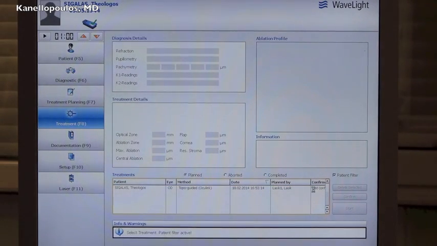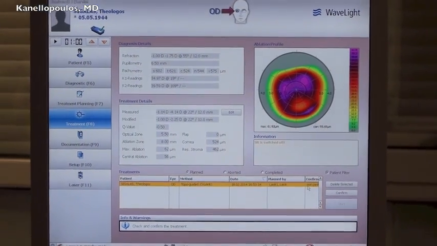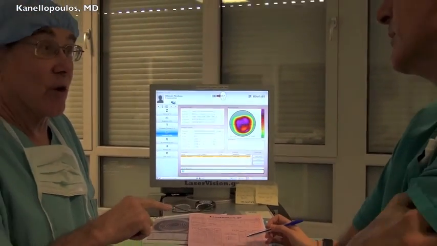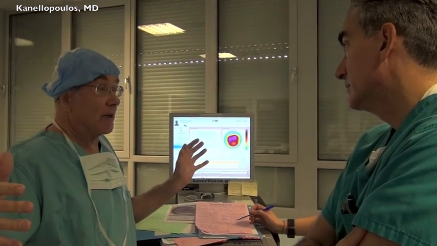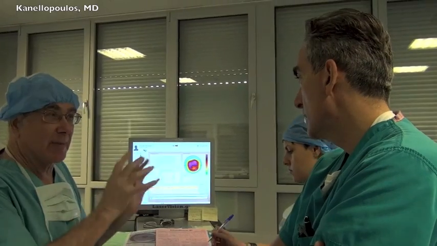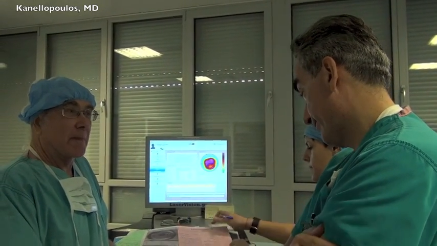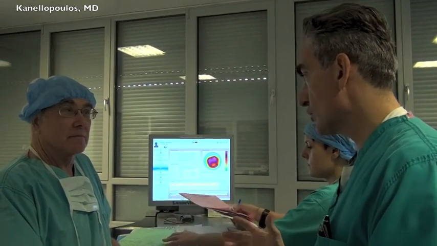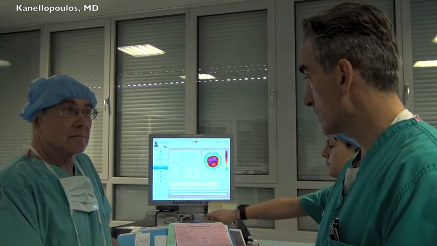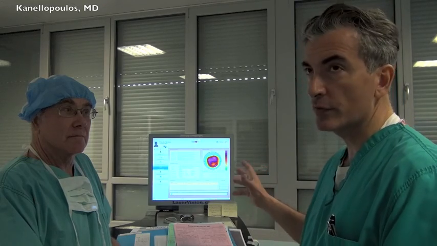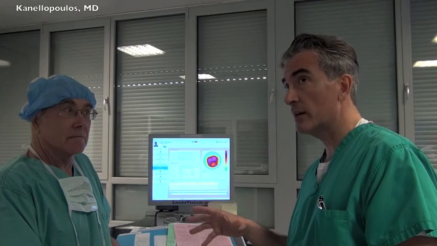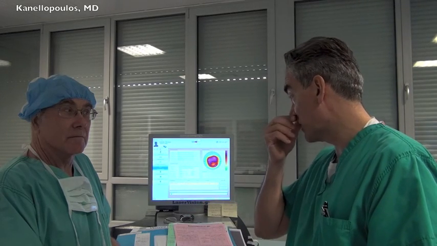John, would you please say something in general for the listeners about customized treatments? I mean, we're a long way now from treating -3 with an excimer laser. Say something about that advance. Well, the device has the potential to do a lot of good, but it has the potential to do a lot of wrong as well. Because the device only reads topographies, and as we saw before, we have to be certain that the topographies correspond with the actual clinical picture.